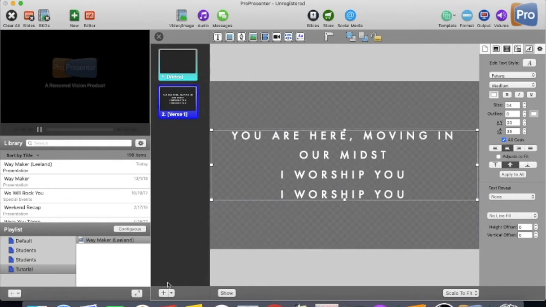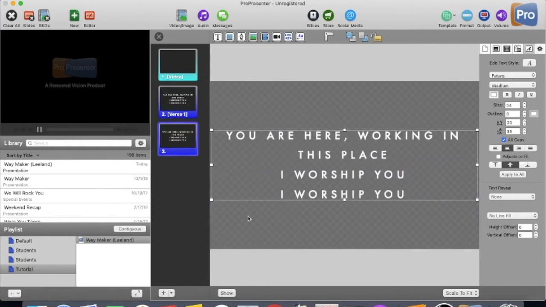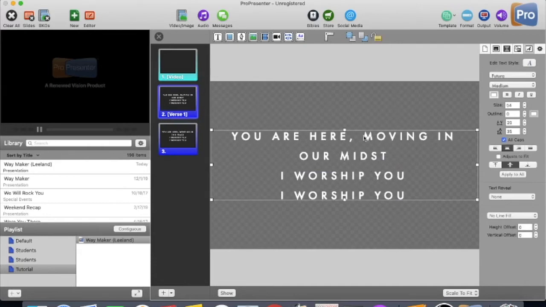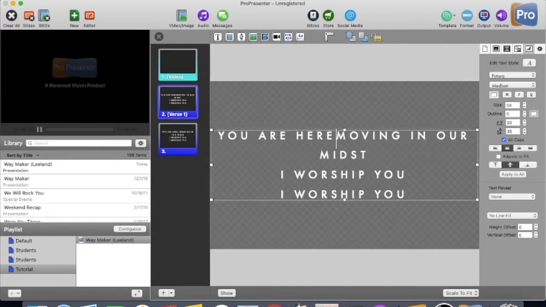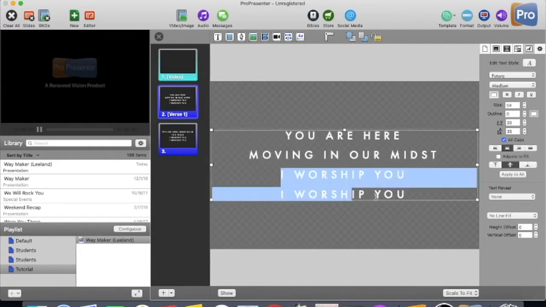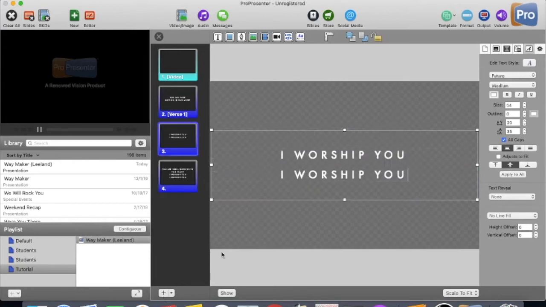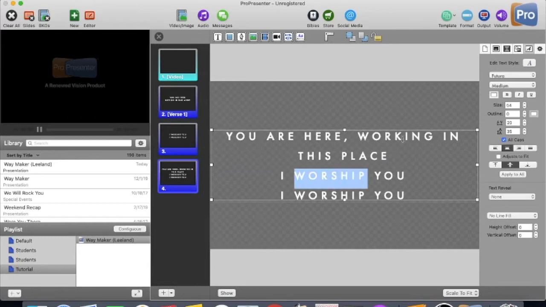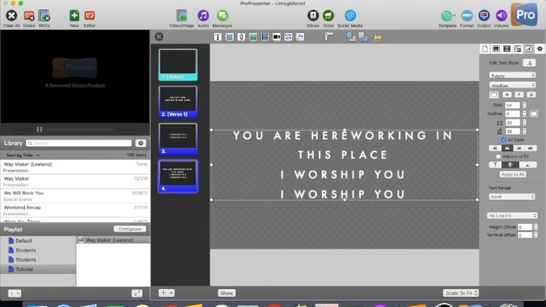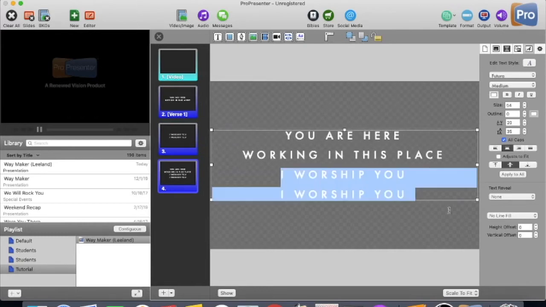So that's going to be verse 1. You are here, that's going to be its own slide. You are here moving in our midst, and then these are going to be its own slide. So like this. This is how I do it. And I think it makes it look cleaner and nicer in my opinion. And I take out commas if it's like that.